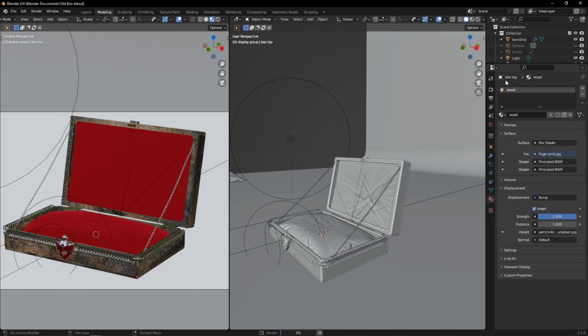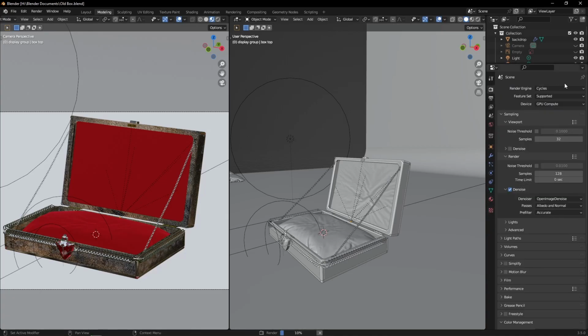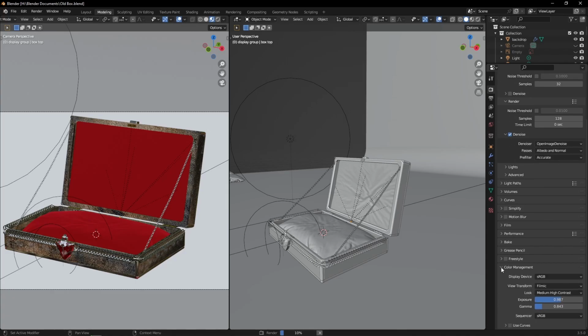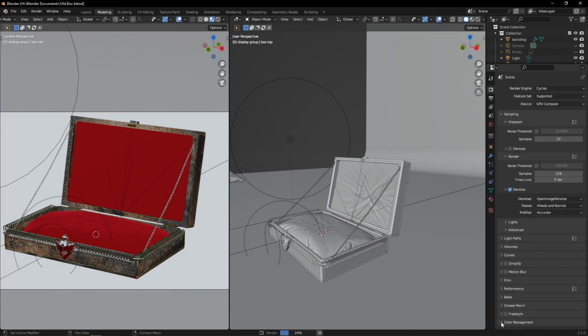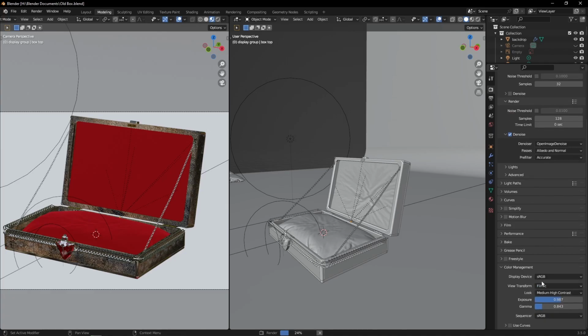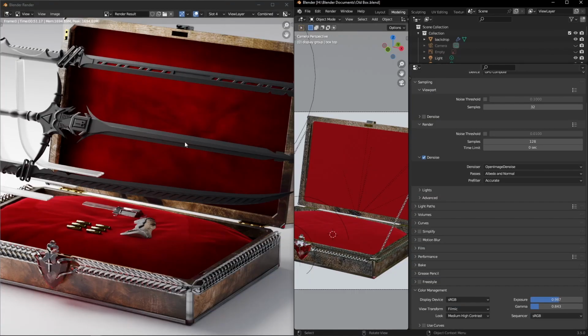Now while we wait for that one to render, just go to your rendering options, scroll all the way down until you find the tab that says Color Management. Now in this tab, you get a bunch of options. And the nice thing about these options is that they're editing the raw file. So unlike once your render is all done, once again, go to your color management. Here, you can change the contrast, the view transformation, exposure, and gamma.